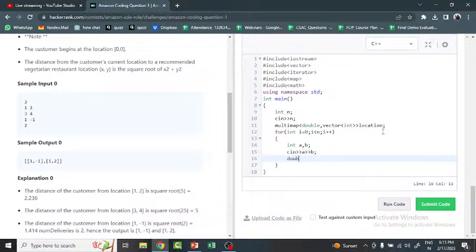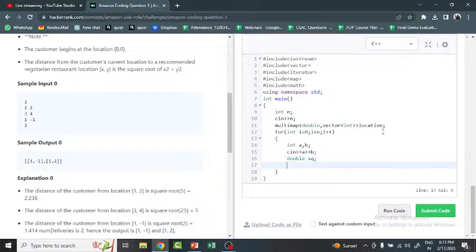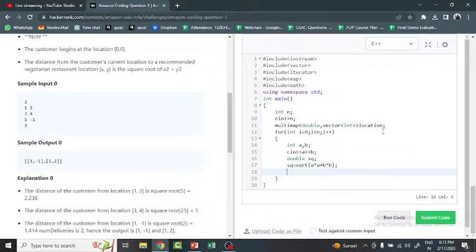That is the reason I have declared that variable using the data type double. So I have taken sq is equal to square root of a into a plus b into b; I have included the math header file, so I can make use of the square root function. So this will give you the distance, right?